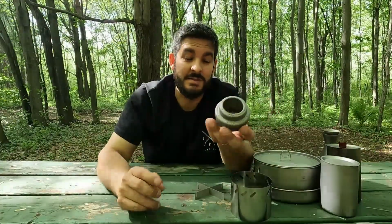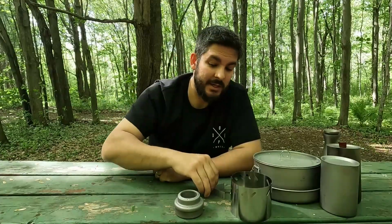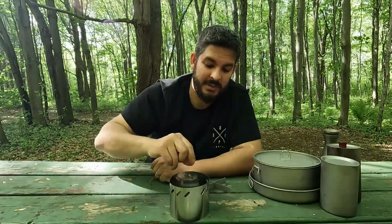This here is a first for me. This is a liquid gas stove. I've never used one for backpacking or camping. It's just never been a priority of mine to carry extra flammable liquid in my pack, so this is new to me. I'm excited to try it out. It comes with a wind guard, place that over, and some grates to make a little platform to put your cup on. Like I said, it's something I've never used before, but it's really popular. I'm looking forward to it.